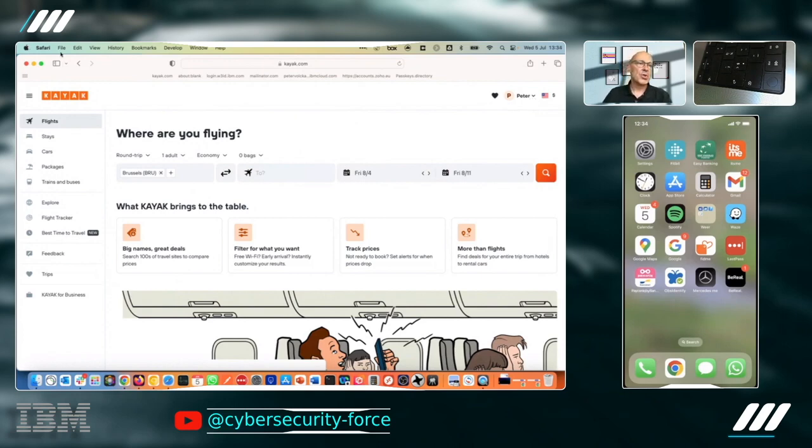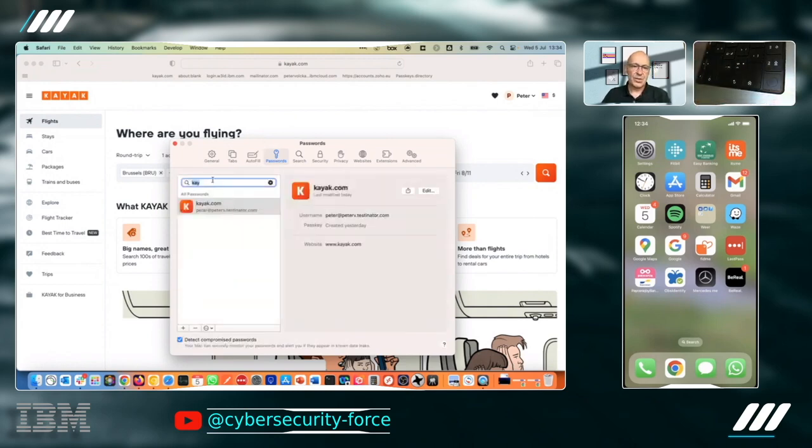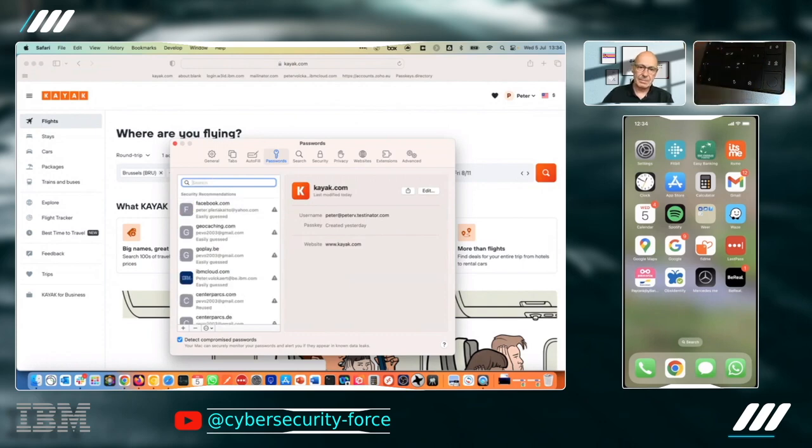Anyway, what I wanted to show you here is, where are these passkeys stored then? For that, if you go to your Safari and then settings and then passwords, you can see that the passkeys are held together in the same tab, passwords.